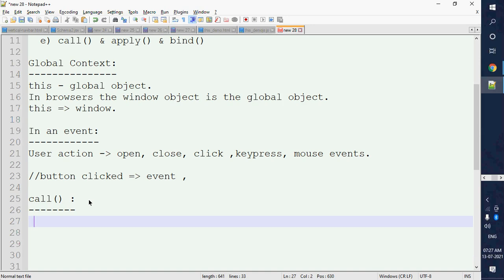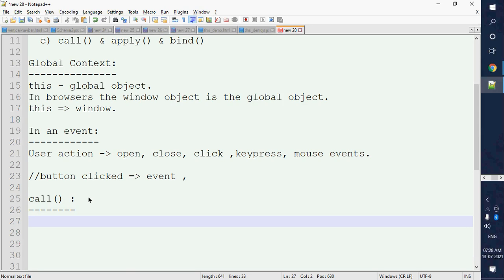The rest of the arguments we can pass as a comma separated list. It invokes the function immediately and allows you to pass arguments one by one.